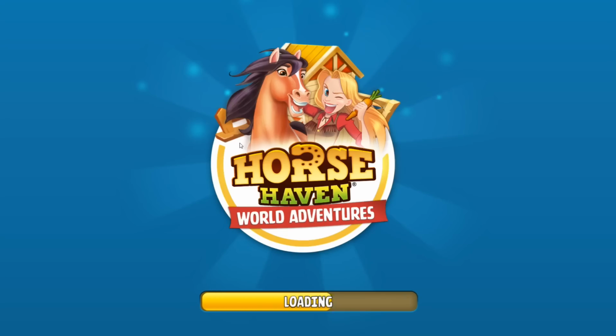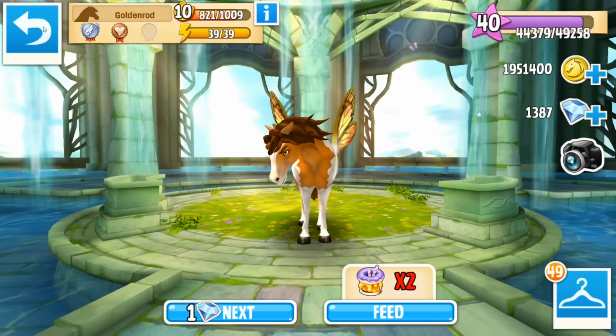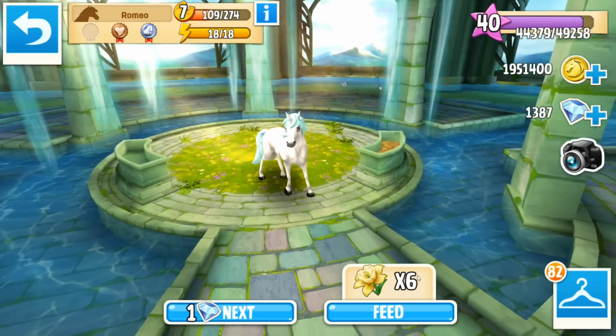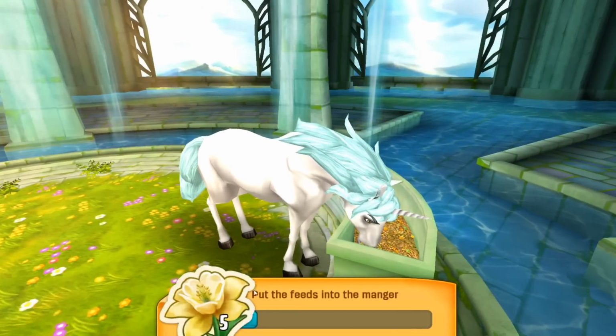Do I have any of these foods? So I don't have any of these feed items. Holy moly, they cost so many diamonds to get, to give to Goldenrod. But I think you actually get special rewards. Okay, Romeo, our plain unicorn here, can actually have these flowers as food.